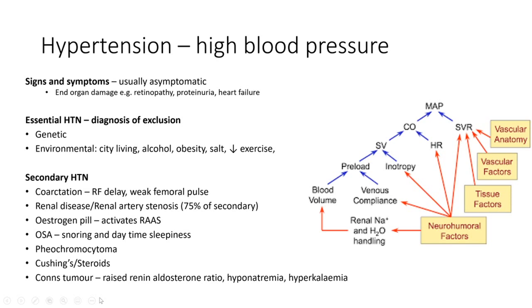Most cases of hypertension are essential hypertension caused by your genetic background and the environment we live in, such as poor diet and excess salt. But we need to always consider whether the hypertension can be caused by something else. I've listed a number of different causes of hypertension here, but I'm not going to go into every one of them, as they should be covered in other talks as well. But endocrine, renal, and anatomical, such as coarctation of the aorta.